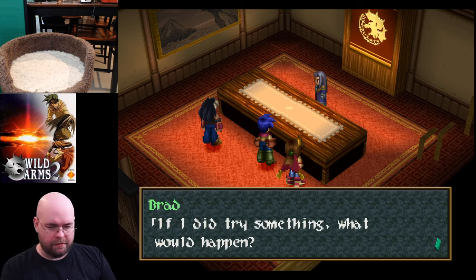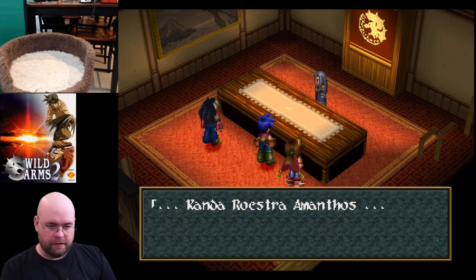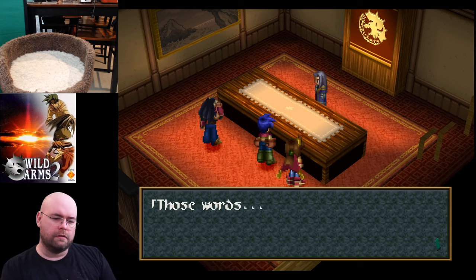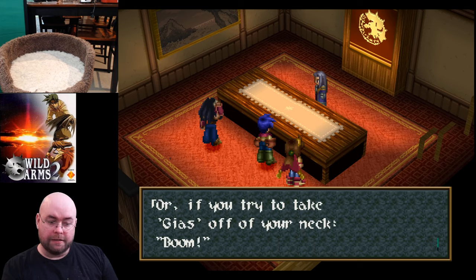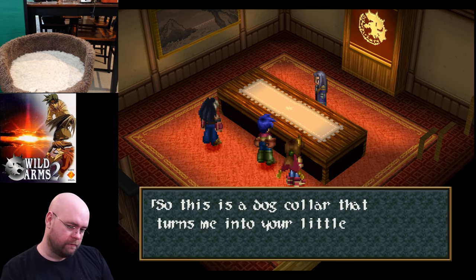If I did try something, what would happen? Well, I have prepared for that. Kanda Rostra Amanthos. What? Those words. The release code for your Gaius is what that's supposed to be. As in the spell Gaius? The mini bomb embedded in your neck. If you decide to try something, or try to take the gaius off of your neck, boom. You have thought of everything.